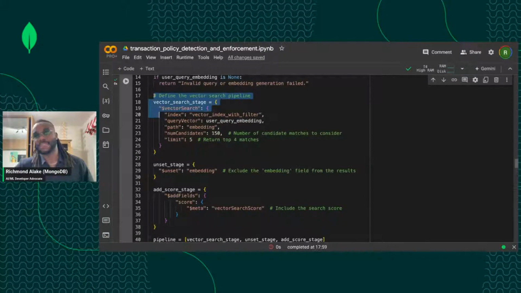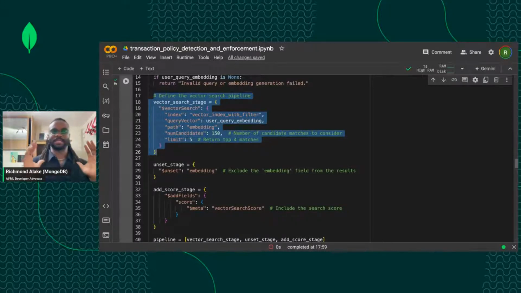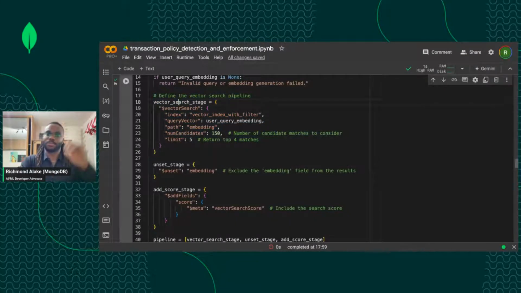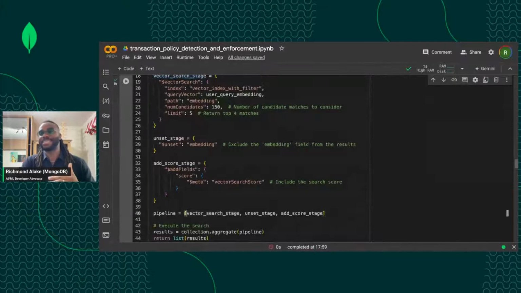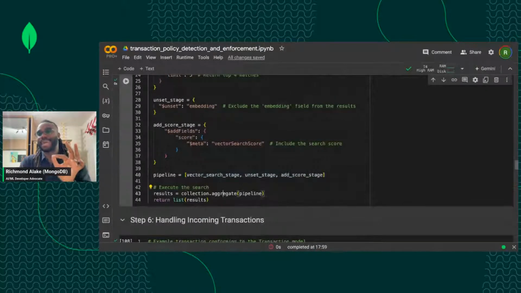Now we're going to define the vector search stage. The way MongoDB works is MongoDB has something called an aggregation pipeline. And those of you from a machine learning or data engineering background will understand that a pipeline is a sequence of operations with inputs and outputs, where the input to one part of a process is the output from another. So you can have pipelines that run in parallel or sequentially. What we have here is the aggregation, which is a list that we're going to pass into this aggregate method, which essentially takes in a pipeline, and we're going to construct this pipeline.